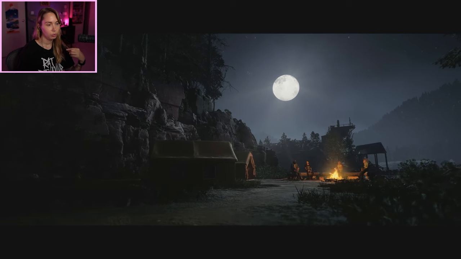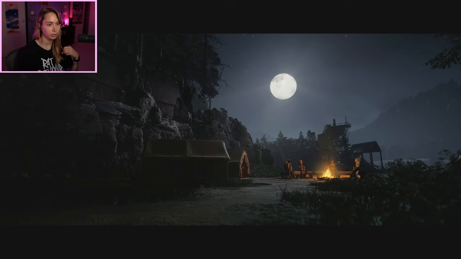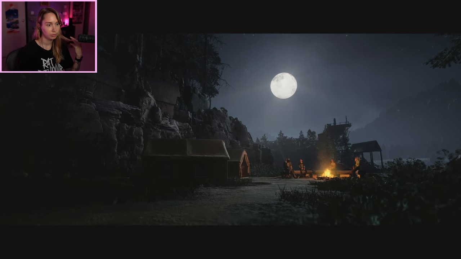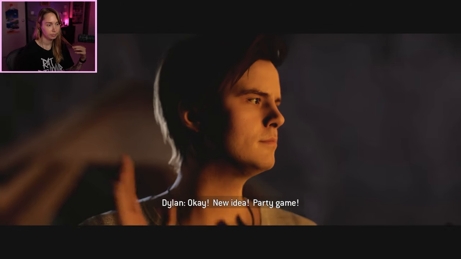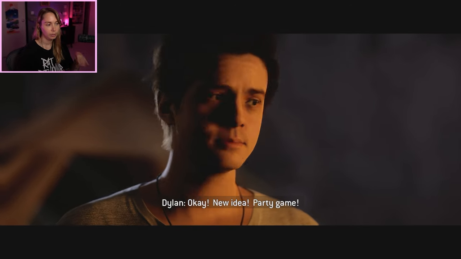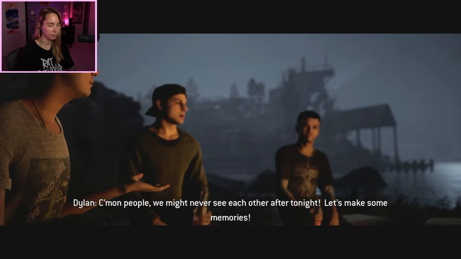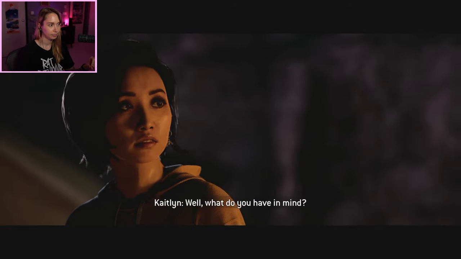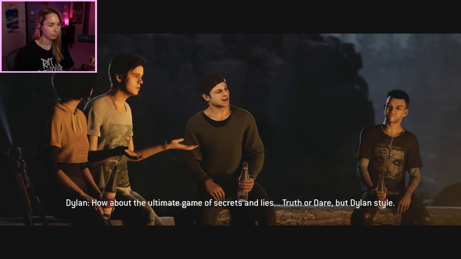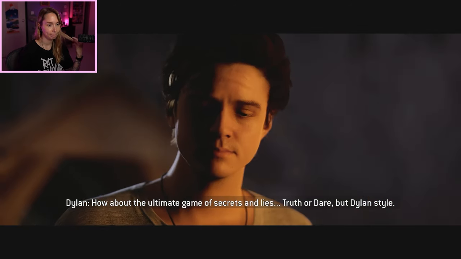Okay, maybe if we can, we'll try and do different options here. So let's see. Okay. New idea. I greatly enjoyed Dylan and Ryan kissing, but we already did that. So let's try and do some other things. Let's make some memories. Well, what do you have in mind? How about the ultimate game of secrets and lies, truth or dare, but Dylan style?